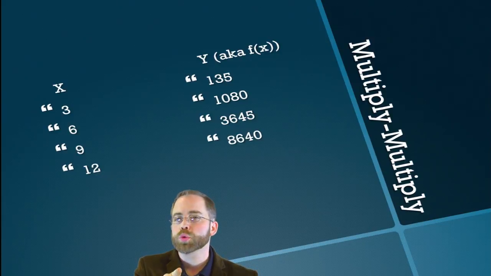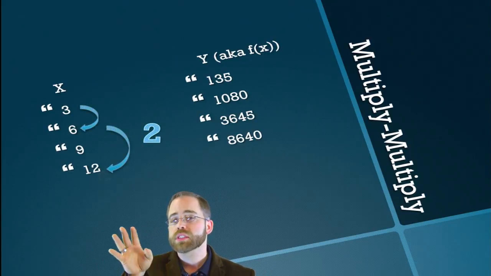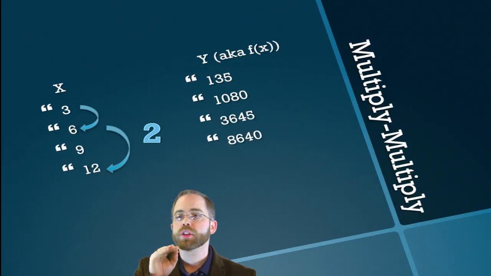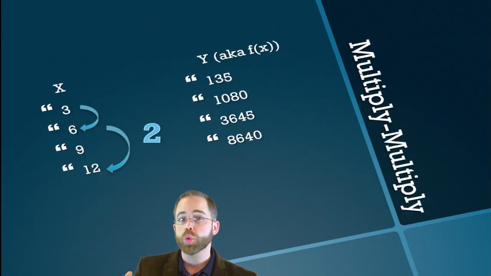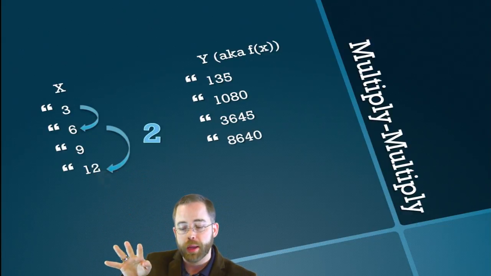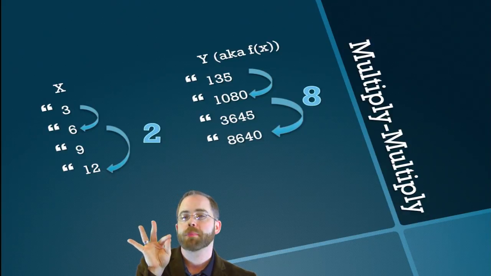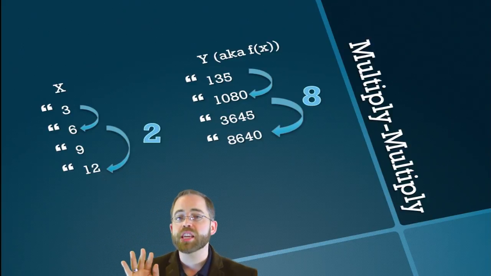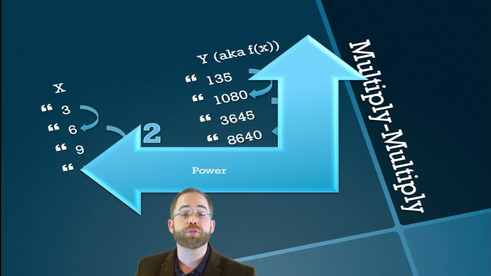The X's have fooled you. If you looked at these X's, yes, if I took every single data point, it would be adding 3 each time. But if I look and say 3 times 2 is 6, 6 times 2 is 12. If I look at these X's and I do a multiply pattern on them, then I find a matching multiply pattern in the Y's.